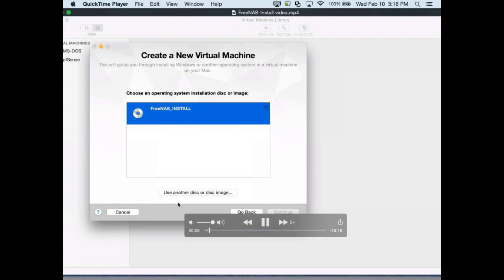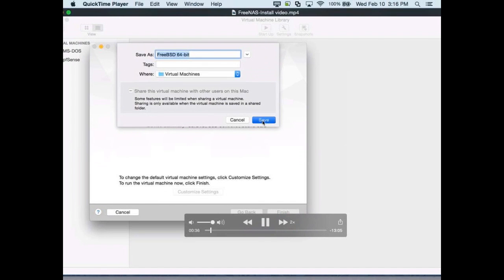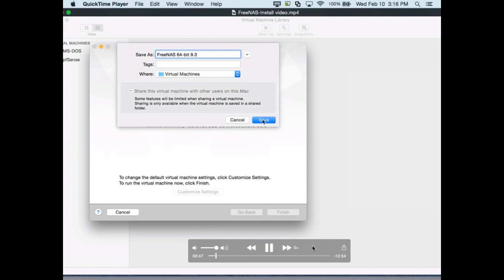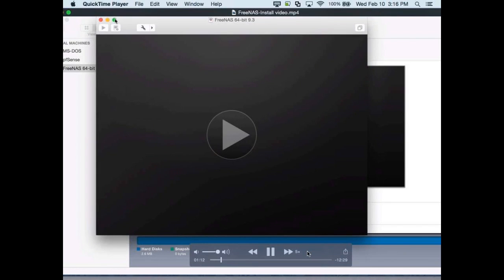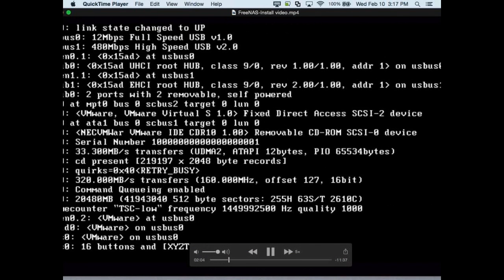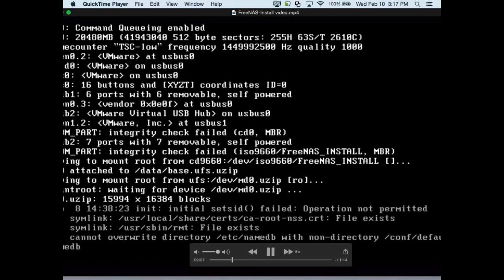It took a couple seconds for it to detect the disk, and once it did, it's just the typical thing. I gave it 2 gigs of RAM, 1 processor, boot it up, and a GRUB installer kicks in. You only need to give it 8 gigs of memory for the disk, but since it's thin provisioned, it doesn't matter. The default for VMware is 20 gigs, so it has up to 20 gigs.